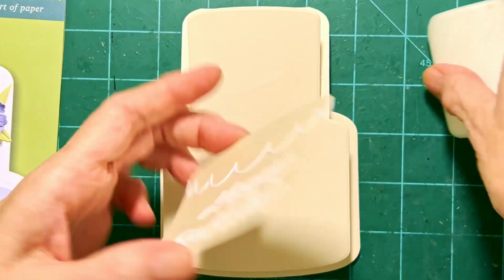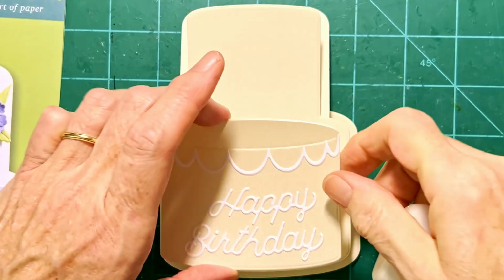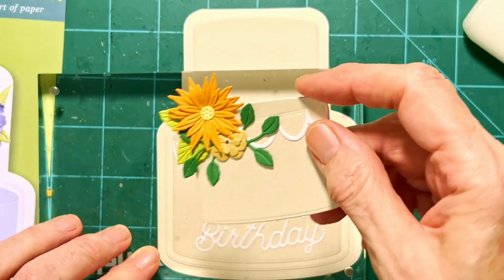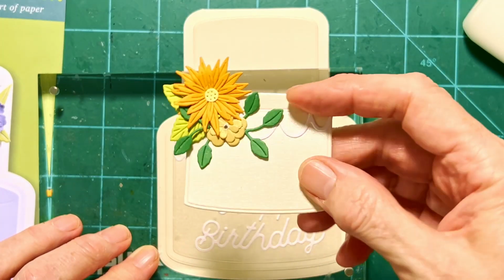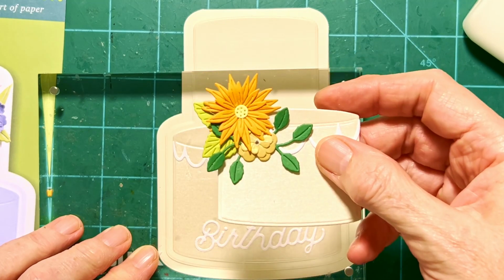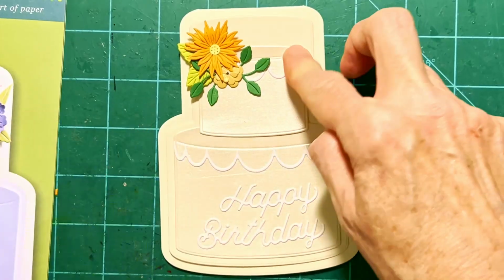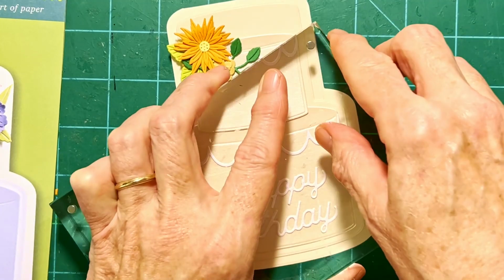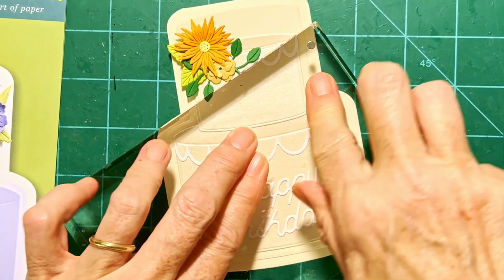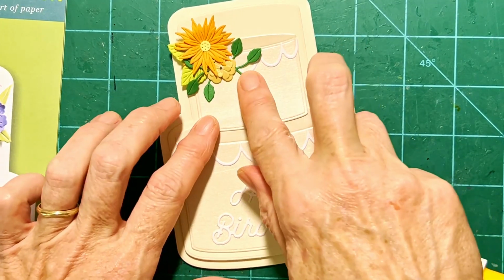Now I've gone ahead and done a little bit of decorating on these pieces. And I'll put my paperweight over that. As you can see, I'm using for the cake itself some pearlescent cardstock. And I've gone ahead and done a little bit of decorating on this top one. Get this one glued on. And of course, once I put the flowers on, I can't put the weight over them, but I do find putting a paperweight on top of some of these larger pieces just makes them stay a little better.